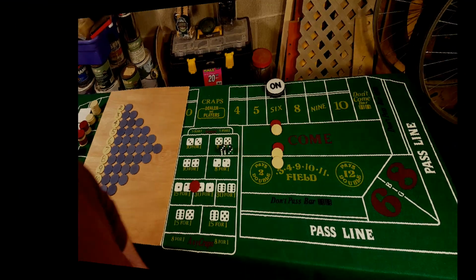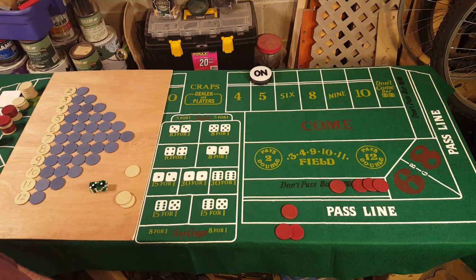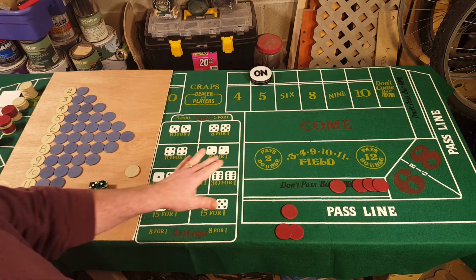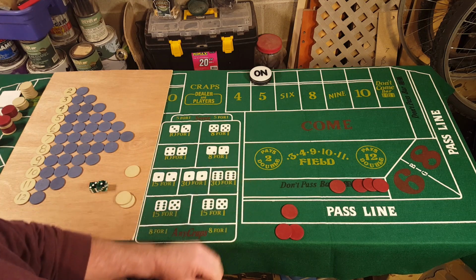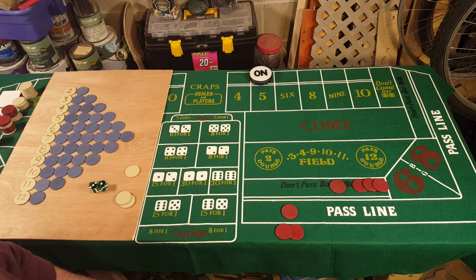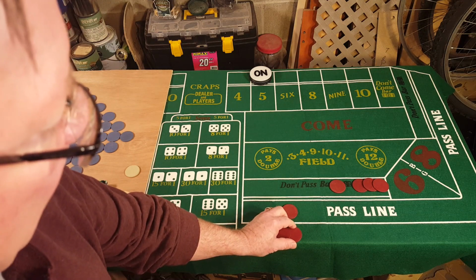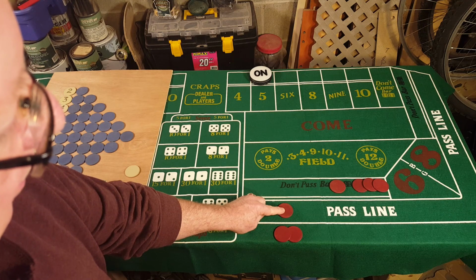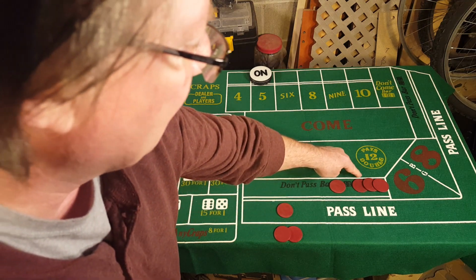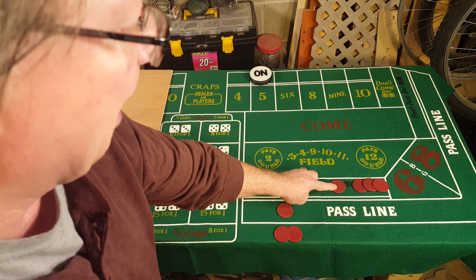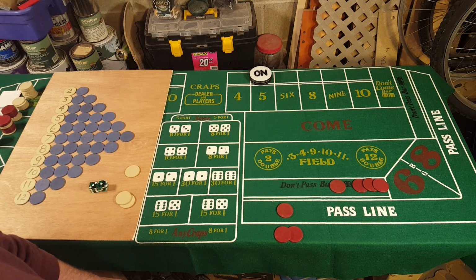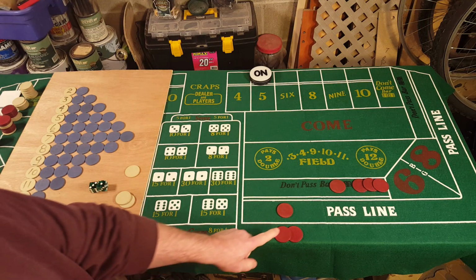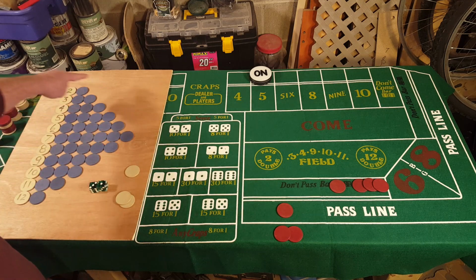Just some observations. So now we understand what the house edge is, and we also understand that the amount of house edge varies depending on the bet. Let's look at a couple of bets that aren't even marked on the layout that have 0 house edge. And that would be the odds bet behind the pass line bet and the lay bet on the don't pass bet. Both the odds and the lay bet carry a 0 house edge, meaning the casino will pay you the true odds.